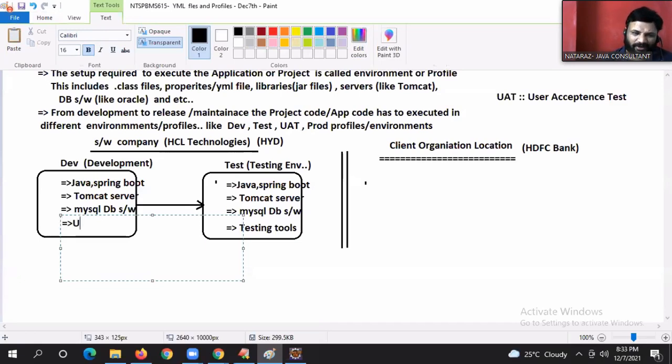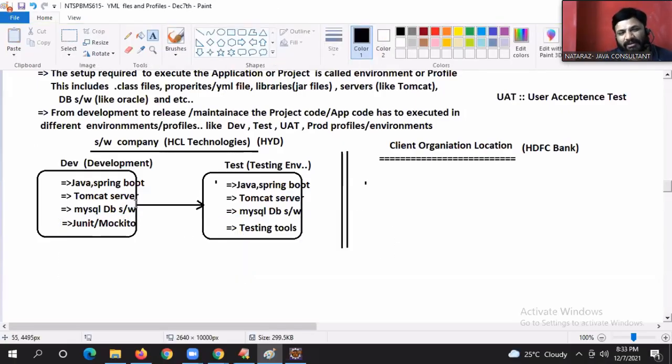Unit testing is done by programmers only. Testers will do high-end testing, not simple testing. Mockito, JUnit, these tools will be used by development people only. Programmers testing on his own piece of code is called unit testing.